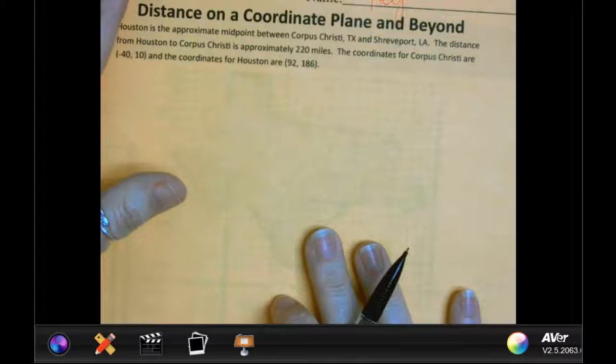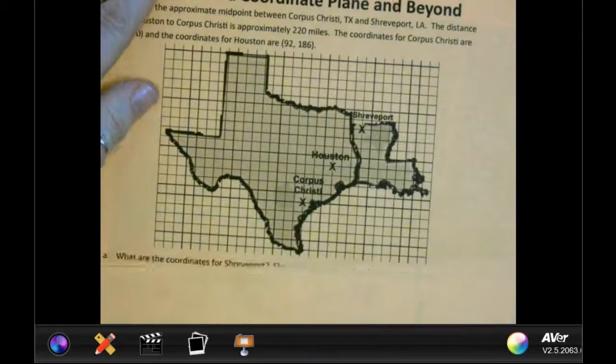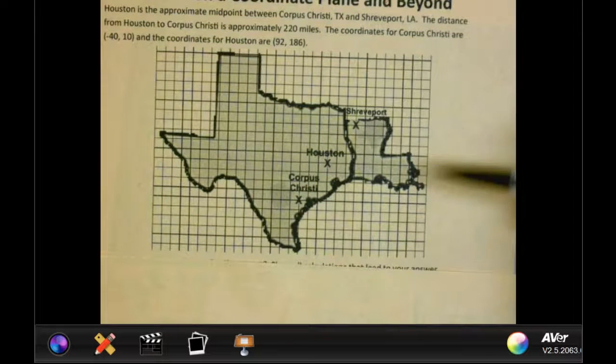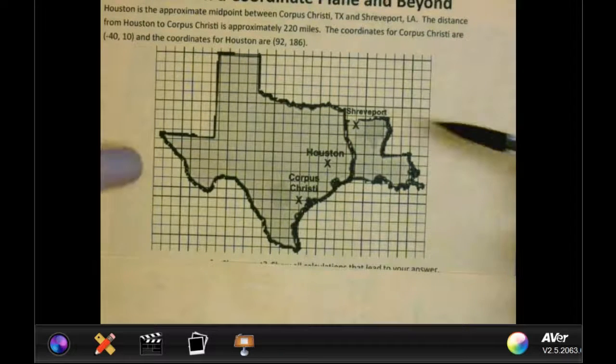Part of the instructions that I put on the board said that all work should be shown in the given section. Basically what that's saying is that when we have this picture, any work you do up here means absolutely nothing. All work that's going to be looked at and that you could possibly get credit for in Part A has to be done under Part A. You didn't get dinged for that on here, and you are still encouraged, obviously, to label things on your picture. You may need to, and do whatever you need to do up here, but just make sure that you translate all of that down to the work that you would be doing in A. Does that make sense to you? Okay.